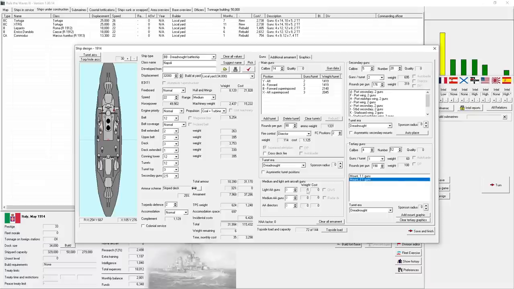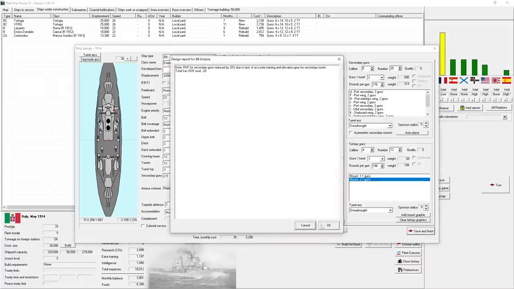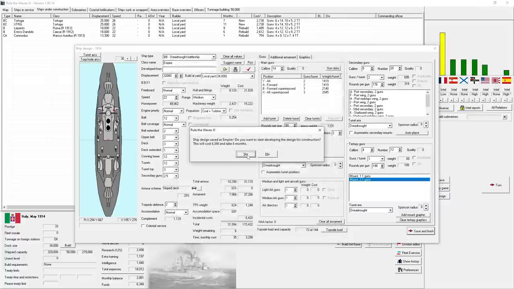We can call it the Napoli class. I don't mind. Or maybe we'll call it the Empire class. And then we'll name each one after a different colony in the Empire. So yeah, let's go ahead and save that design. 6.3 million in 4 months. Okay.